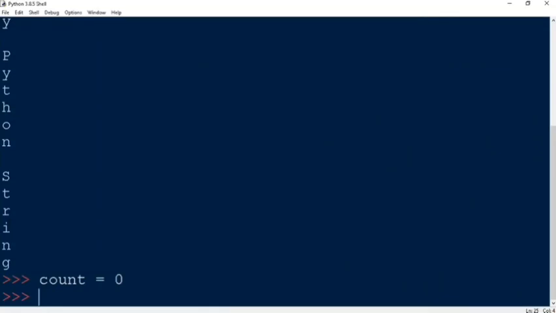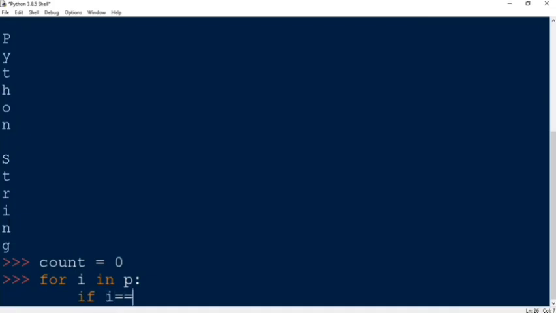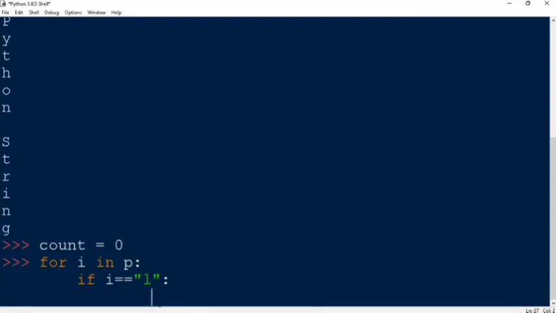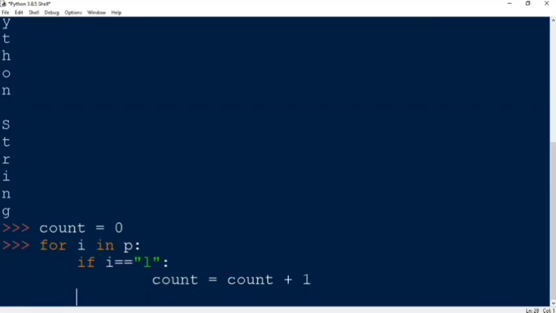And then I'll write the for loop: for i in p, if i is equal to L. So this checks if the character it has got is equal to the character L, and if this is true, it will go into the loop and count is equal to count plus 1.